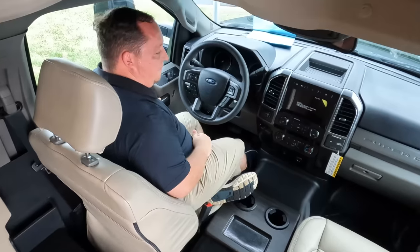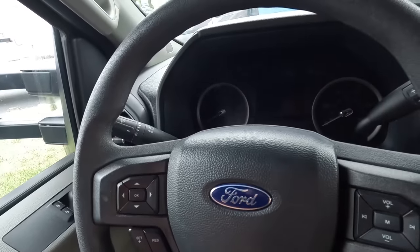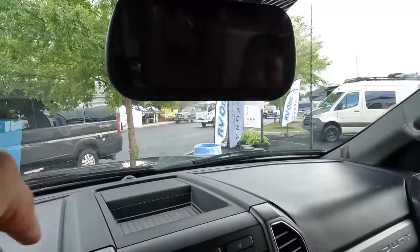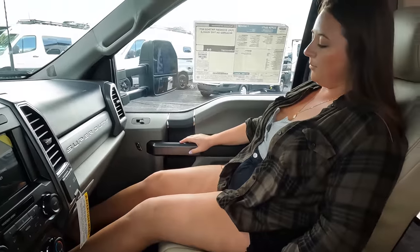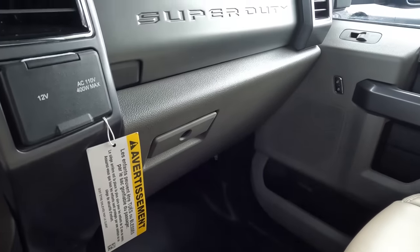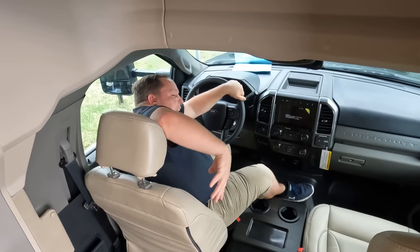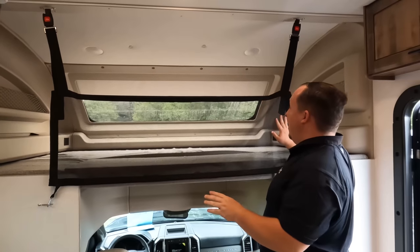We're in the Ford F-550 Super Duty cab. There are nice power windows, power locks, and a very nice steering wheel. Up here you have your camera display, radio, zoned air conditioning, and brake controller. It's really comfortable — like driving a truck. There's a lot of headspace; you don't feel closed in like a normal Class C. The transition from the cab back into the motorhome on F-550s and F-600s isn't the smoothest, but you make do.